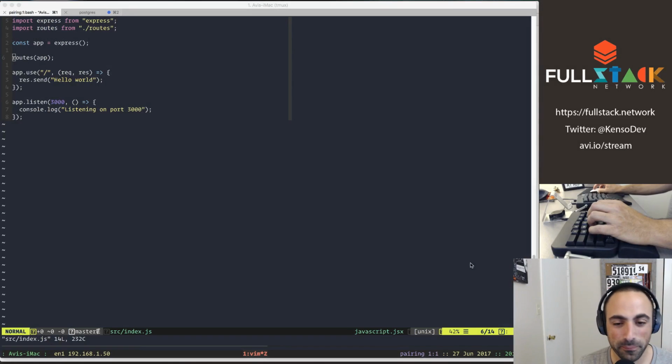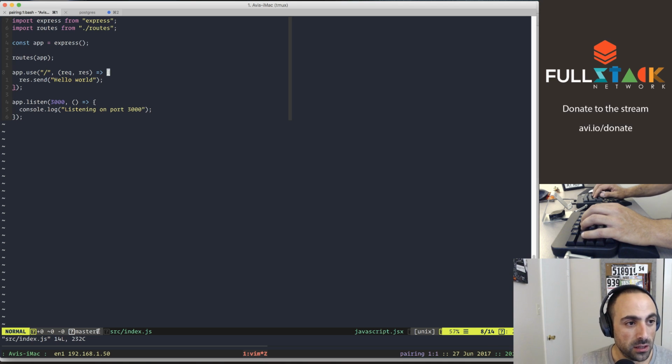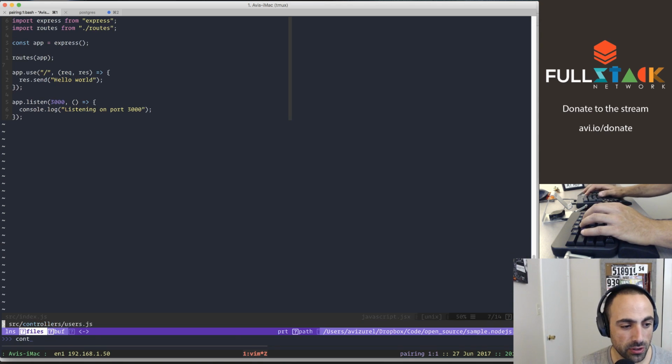But okay, cool. So we have a Node.js working project with models and Postgres and so on. So what do you think we should do now? Do you think we should add to the controllers for users?